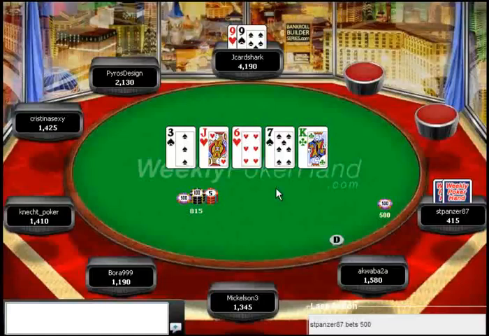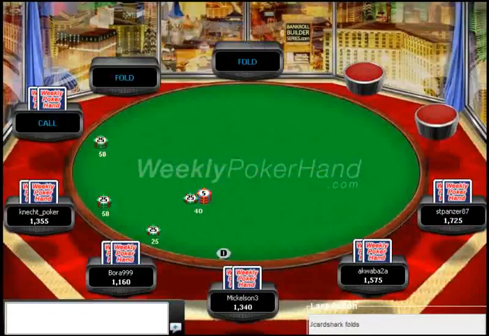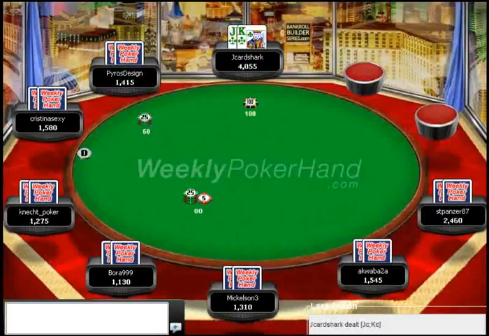If this was a multi-table tournament, I'd be really tilted towards calling. But since this is a double or nothing game, and I have plenty of chips, I'm just going to fold, because there's no real reason to put my money in a very marginal spot.